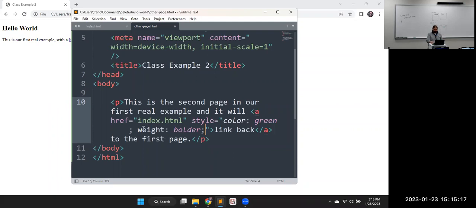But see how they're still separated. And weight is bolder. For those who haven't seen it before, you might be used to Microsoft Word, where there's one button that says bold, and you're either bold or not bold. 100 through 900 are our levels of bold. And then in CSS, we also have three words: bold, bolder, and boldest. So programmers have a lot more versions of bold than you're probably used to from Microsoft Word.